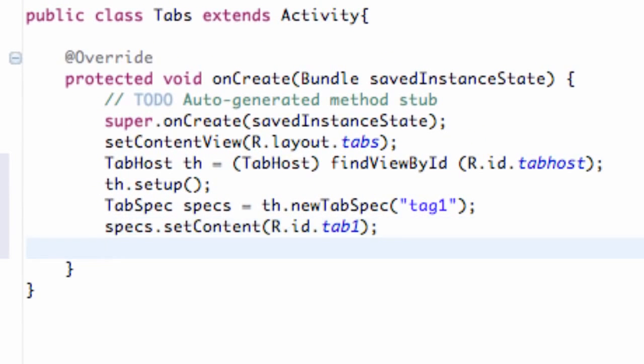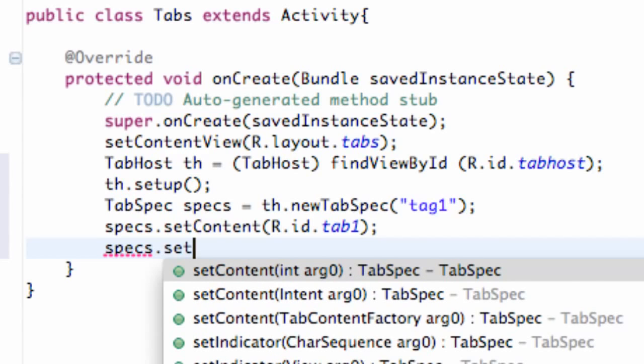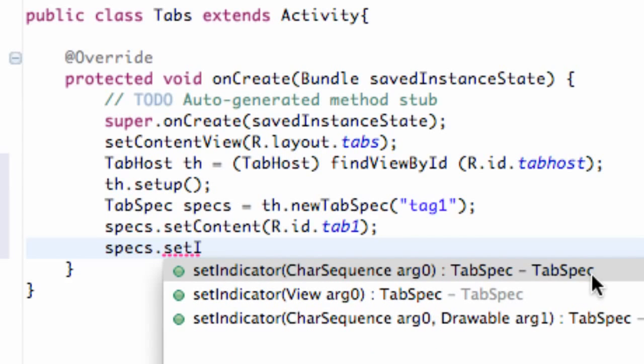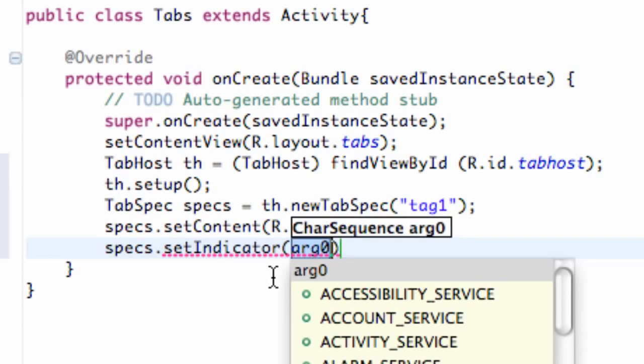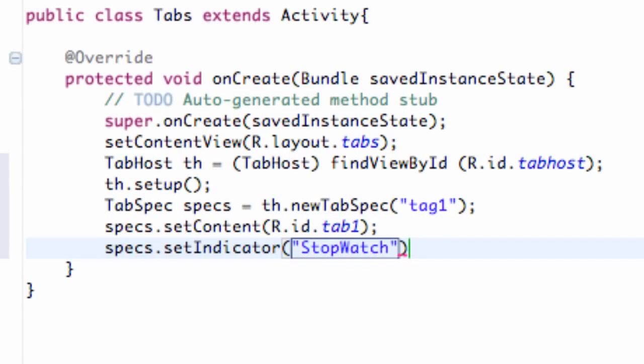And then we also want to give the tab a name of some sort. So we're going to say specs dot set indicator, and basically the indicator is the tab's name. We're going to call this first one stopwatch, and that's going to appear on our actual tab.